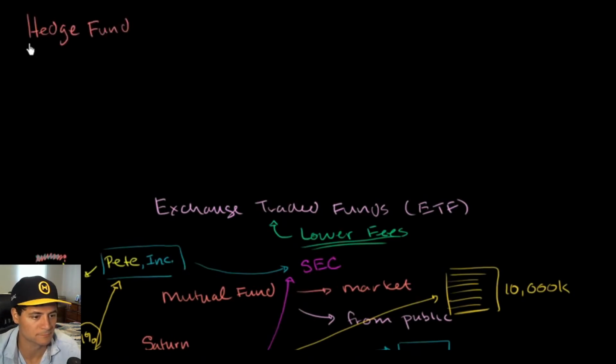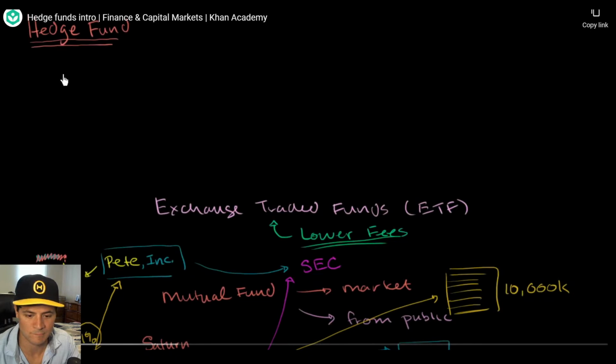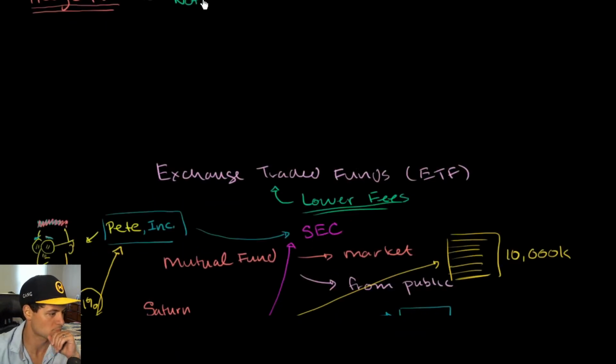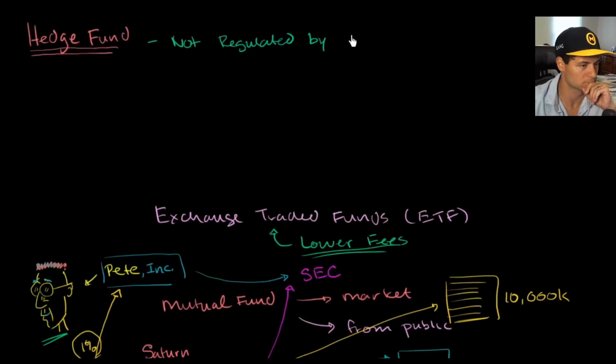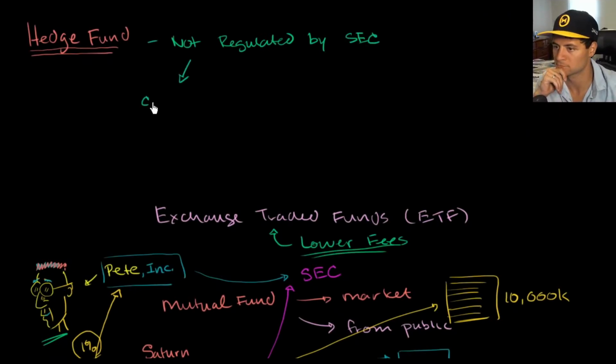And these tend to be pretty mysterious and sometimes get a bad name because some hedge funds do some fairly strange things and secretive things in the market, so people are rightfully so suspicious of many of them. But the real difference between a hedge fund and the types of mutual funds that we just talked about is that they're not regulated by the SEC. Not regulated by SEC. And because they are not regulated, they can't market themselves.